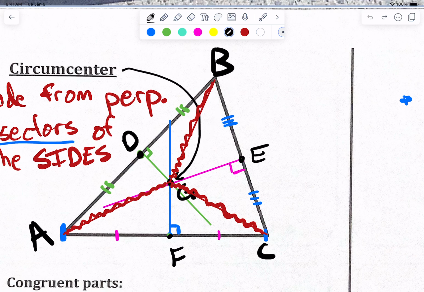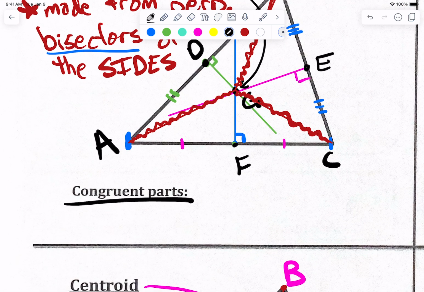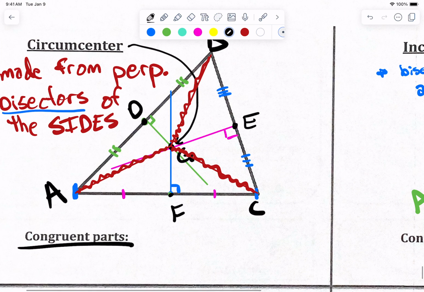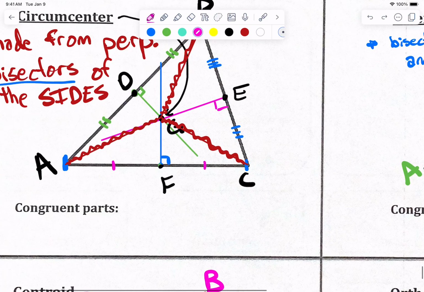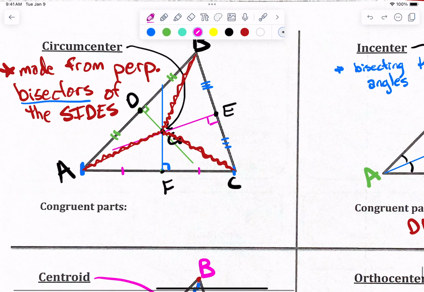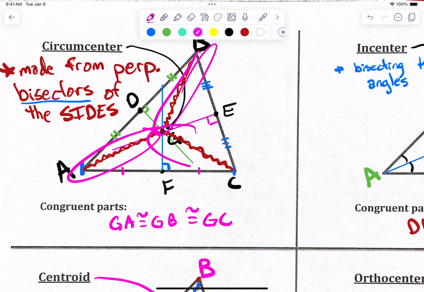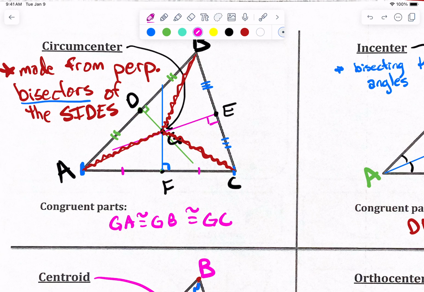Now, all right, are you guys ready? We got to add stuff into the bottom here where it talks about congruent parts. What's it mean to be congruent? The same, okay. Even though this line and this line and this line, those ones are the ones that we originally drew with the perpendicular bisectors, those are not the parts that are the same. What is the same? Yep, GA is the same as GB, which is the same as GC. These little loops right here are all going to be the same length, okay? Those weren't the original lines that we drew, but those are the parts that are going to be the same length, right? It kind of makes like a fan all the way around, okay?